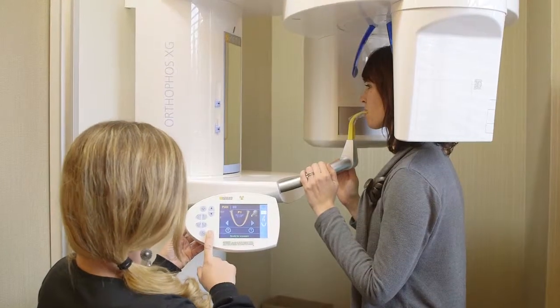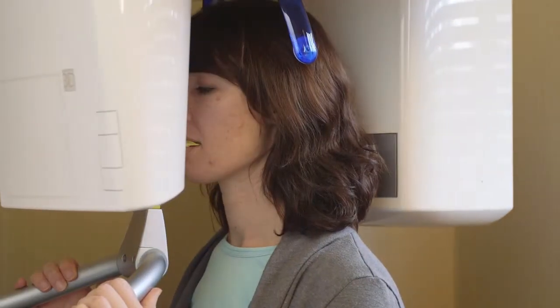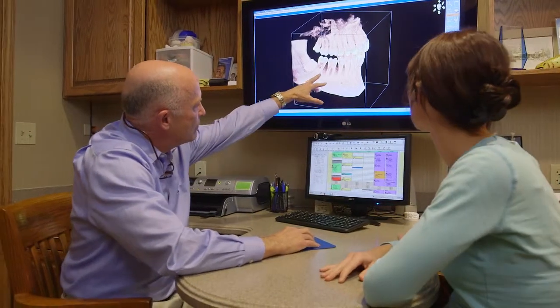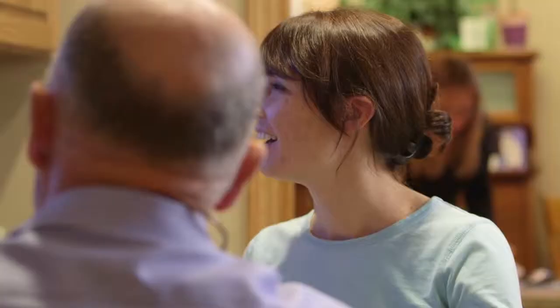Dental x-rays have changed. Today's x-rays are so much better for our patients and for practicing dentistry, offering 95% less radiation and no harsh chemicals. Best of all, I can more fully discuss a patient's x-rays with them. Digital x-rays allow me to enlarge the x-rays up to 60 times their original size and put them right on the computer screen for both me and my patient to view together.